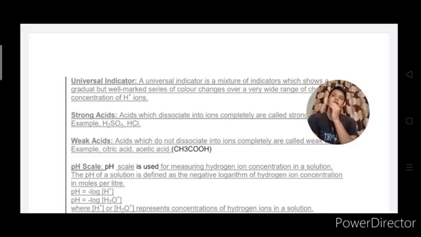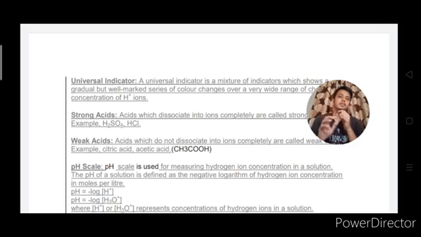Next is olfactory. This type of indicator basically changes its smell on the basis of acidity and basicity. I think you people all know that nowadays lots of flavors are added in our food substances, like vanilla and strawberry. So they are olfactory indicators. Next, onions. Onion is also a very interesting thing that has a smell. Let's move to synthetic indicator.